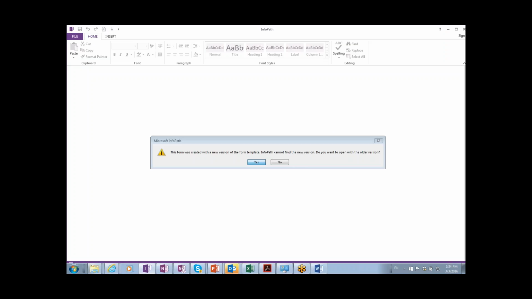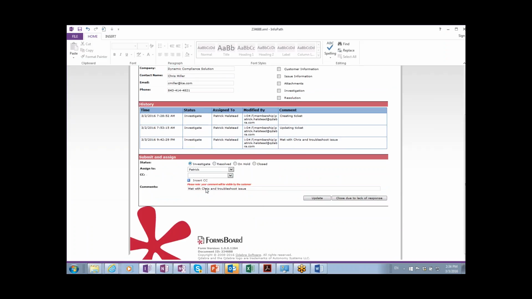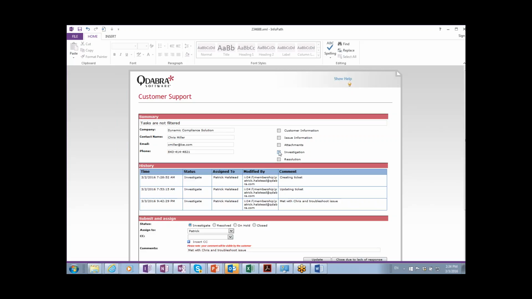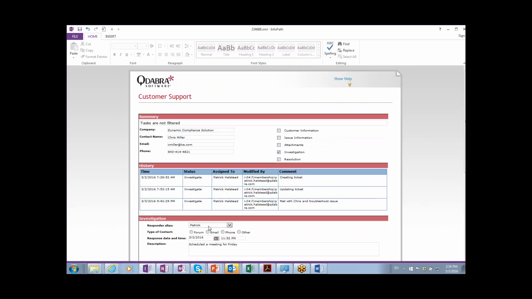Now we have a form on 365 that submits to FormsBoard. FormsBoard is where we keep all of our business documents. It's in the cloud. Our 365 account is also in the cloud, but it's a different cloud. So we want to connect the two together, and we're going to be using that submit with key to do that. Here you can see my information from Chris's support ticket today. It's a pretty simple, straightforward form. I just have some show hide in here, and I can see the latest edits to my customer support form.